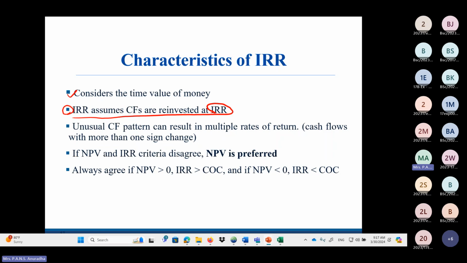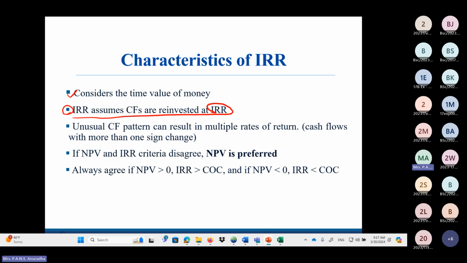When you calculate the IRR, the reinvestment assumption is that cash flows are reinvested at the internal rate of return, not at the cost of capital. Cost of capital is an indicator of the current going market interest rate, or the current investors' required rate of return.